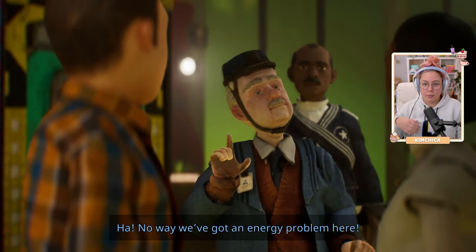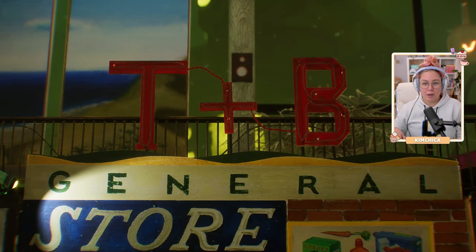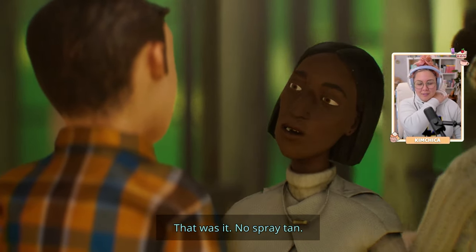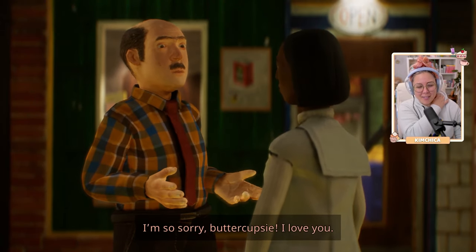Ha! No way we've got an energy problem here. That was it? No helping Tinner Bomb with his spray tan? That was it. No spray tan. I'm so sorry, Buttercupsy. I love you.